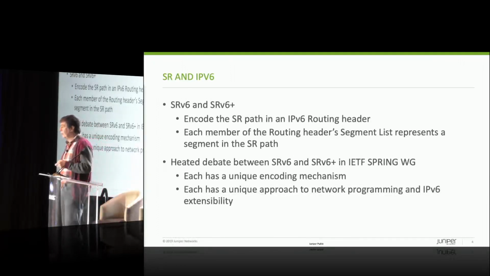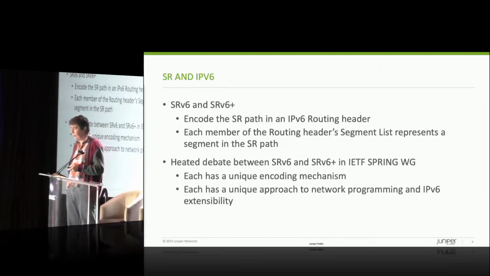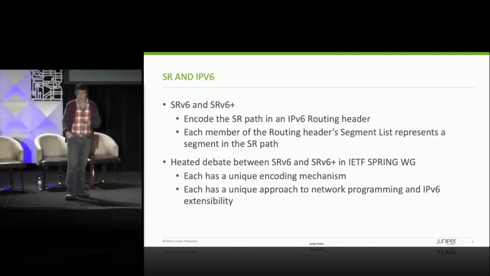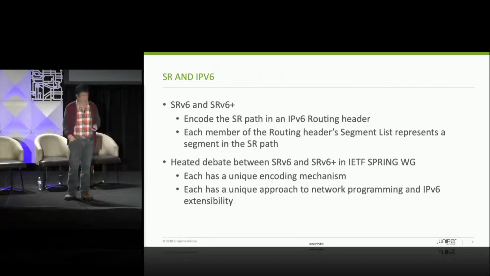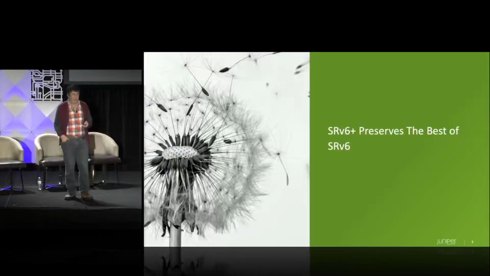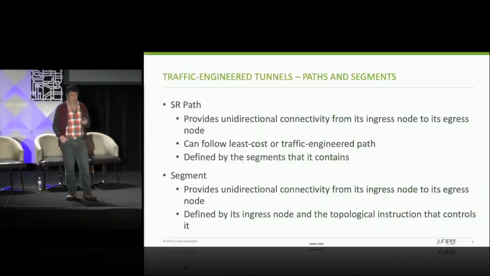There's a heated debate right now between SRv6 and SRv6+ going on in the IETF SPRING Working Group. For those of you who've been following it, I apologize for having blown up your mailboxes. Each has a unique encoding mechanism, and each has a unique approach to network programming and IPv6 extensibility. And we're going to deep dive into that in the next 42 minutes. So, SRv6+ preserves the best of SRv6. And there are some things that they have in common.